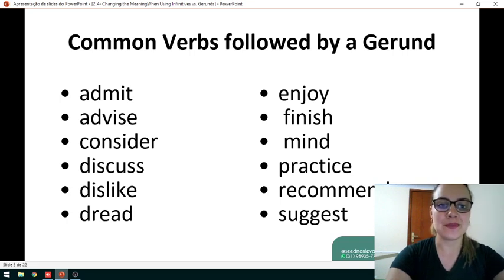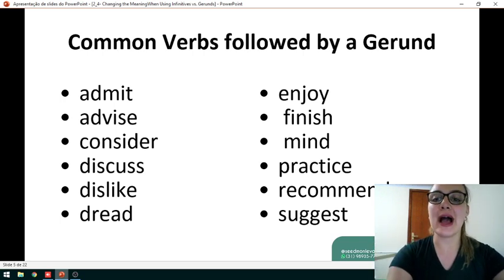For example, admit, advise, consider, discuss, dislike, dread, enjoy, finish, mind, practice, recommend, and suggest. All right, so these are all common verbs that we always use followed by a gerund, so verb with ing.